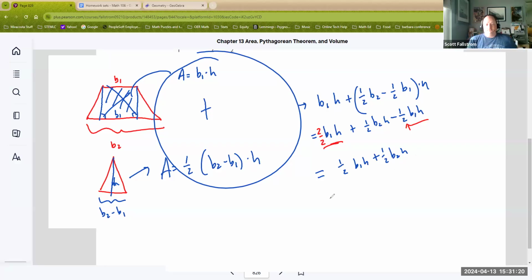And that'd be it. If you want to factor out the common terms, you can. It's a 1/2 H that we factor out, and we have B1 plus B2. It's exactly the same formula we saw right before this. So same formula. You could choose to do many other techniques. I've seen a lot of other techniques, and there are some cool ones out there. But it's completely up to you at some stage.